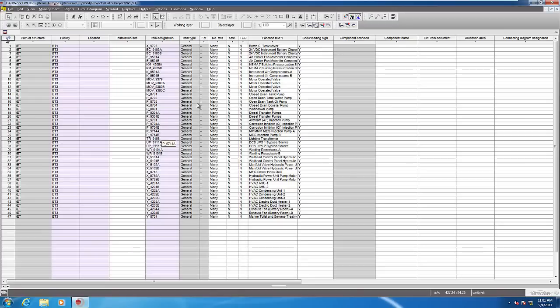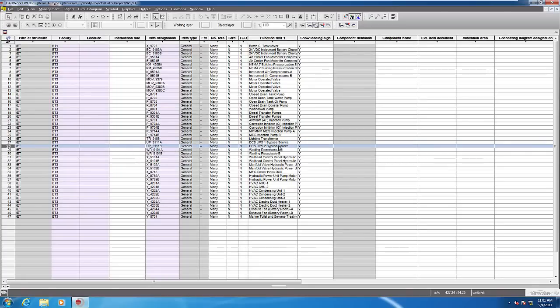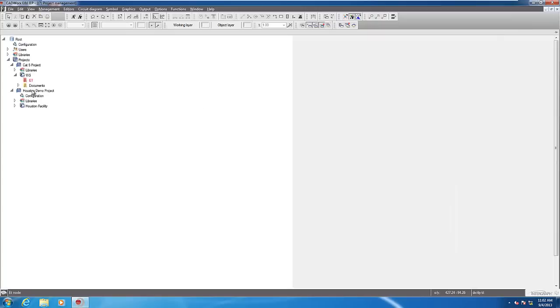In particular, we picked up those items, and we imported the description for those items into one of the fields in CADWorx E&I. For this demonstration, we're actually going to focus in particularly on one item, and I'll show you what we're going to do here in just a bit. Now we'll come back and take a look at this in just a little bit.